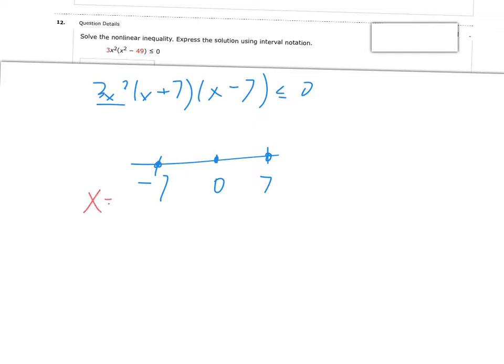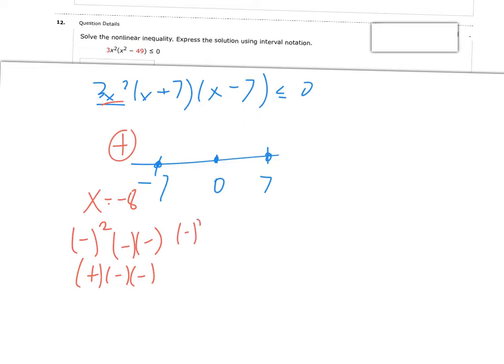All right, so I'm going to try out x equals negative 8. And so if I do, this is actually a negative squared, and then this one will be a negative, and that one will be a negative as well. Now what this actually means is it's a positive times a negative, which will come out positive. So this squared I can already see, since it's going to be either a positive or a negative squared, no matter where I'm at, this is going to come out positive in this first one. I mean, this one will be a positive squared, but it's still going to come out positive. And this one as well will be a positive squared. So I'm just going to keep that in mind for this first piece here.